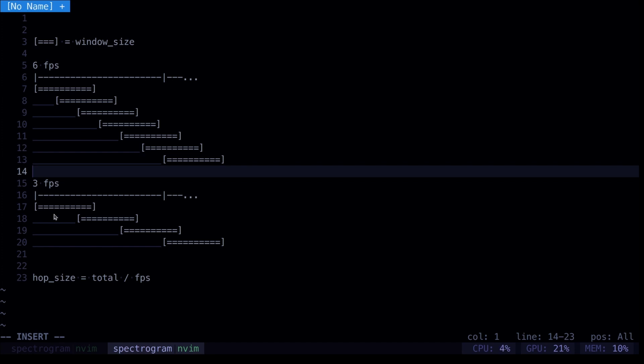And so I made another one here with 3 frames per second. We've got the first window that needs to shift over a third, and then another third, and then another third again, and it will end up aligning with the start of this new second after 3 frames per second. And so each frame we're grabbing a chunk, a window of data. I just thought it would be good to visualize this.